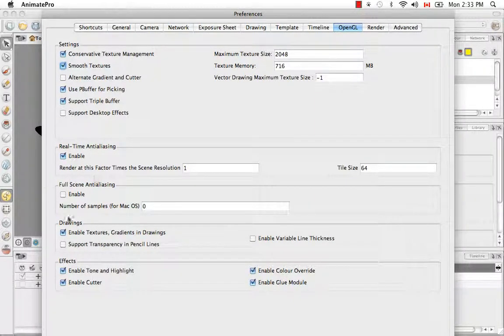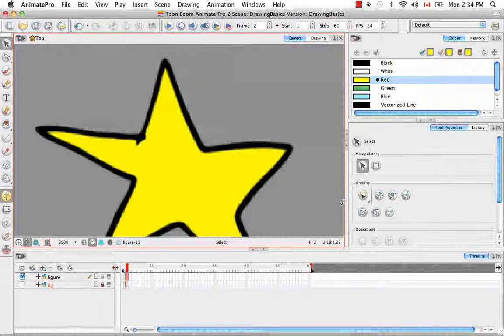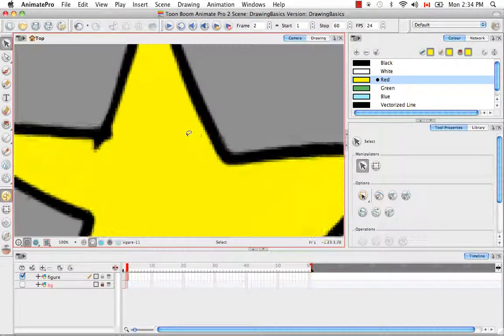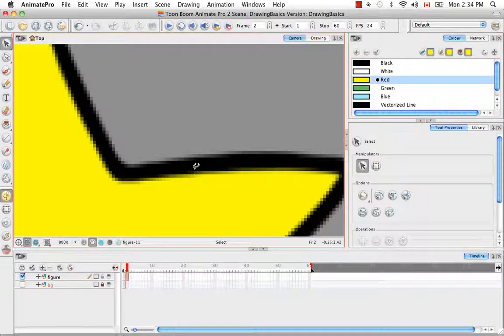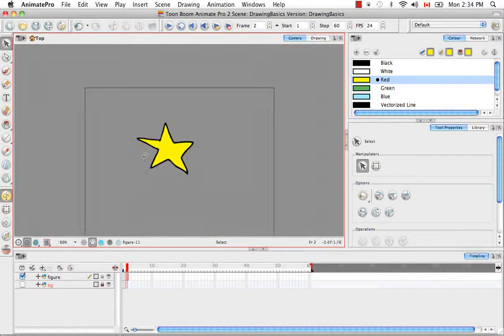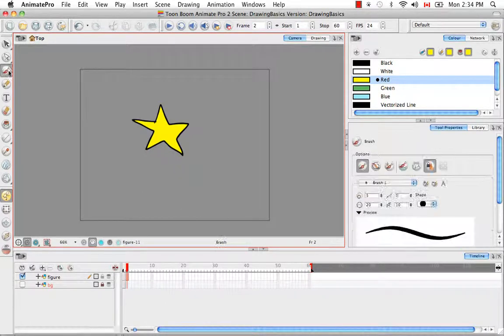If you want to know more about full scene anti-aliasing, it's something, once again, I suggest that you look in the user guide about. So now if we zoom in, you can see that there's some blending happening here, some grayscale pixels between the hard black and yellow that's giving a softness to the lines, even as you draw. But the consequence to working in a mode like this is that it makes it somewhat slower because although these remain as vector-based lines, they're being rendered in a bitmap or pixelated mode.